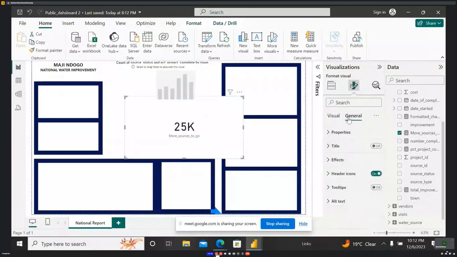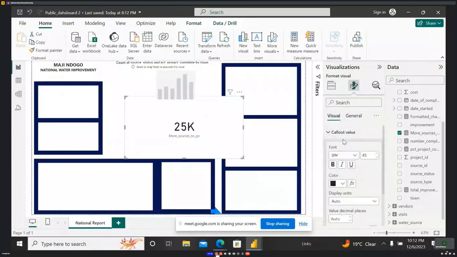Colored value. Display unit, where there is auto, we change it. Display unit. Okay, I think it's 1,000. Yeah. Still not showing. Put none. None. Yeah. Thank you. Yeah. Perfect. I think correct.